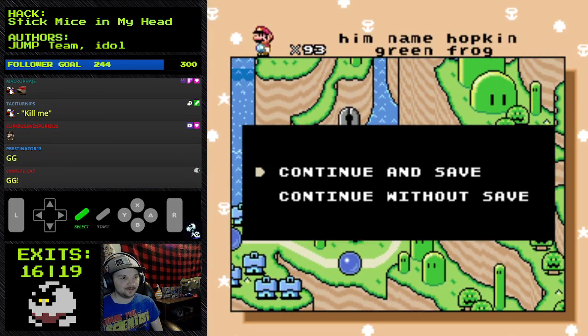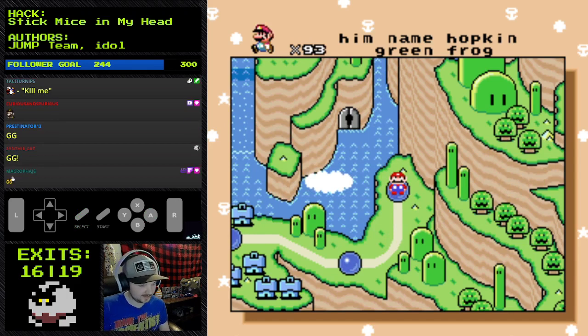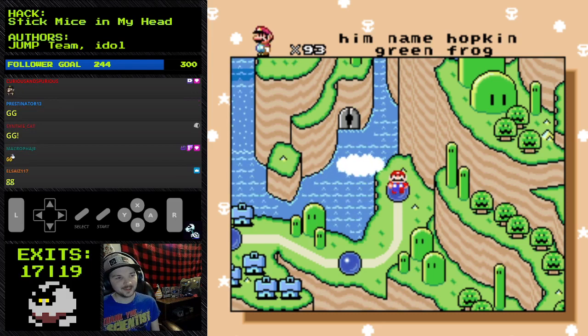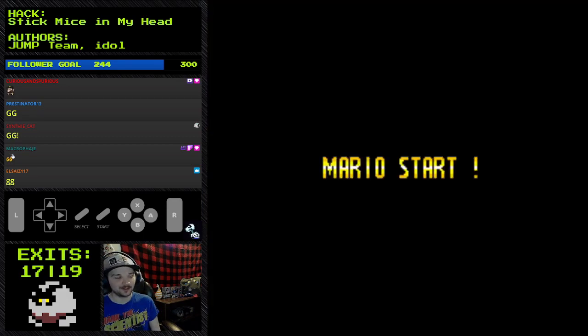Alright. Let's save that, and let's update our exit counter. That's 17 out of 19. We're almost there, almost there. Alright, this next level, thanks for the GGs, everyone. This next level is Him Name Hopkin Green Frog. Alright, let's check out Him Name Hopkin Green Frog.